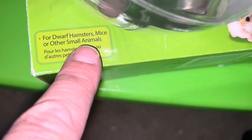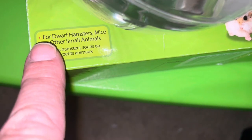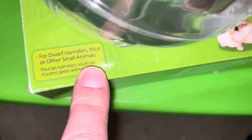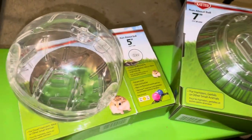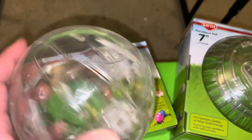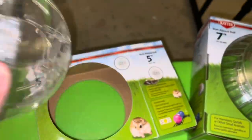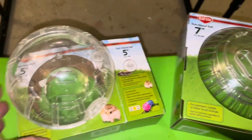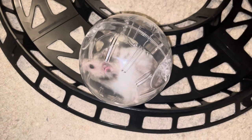When I got it online I didn't see where it says for dwarf hamsters. My hamster is a teddy bear hamster, which is not a dwarf hamster. I'm just going to show you the difference — I put him in there for two seconds and then I realized how mean it was. He was like, it's so small, probably felt claustrophobic. I'm taking him out immediately, but I just want to show you — look how little.